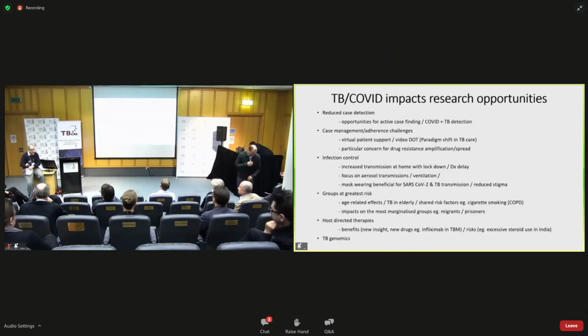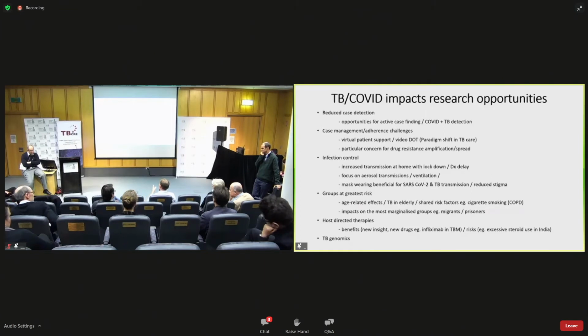I guess there's a lot of white noise in all this, isn't there? There's going to be push and pull factors. Some things will increase the risk of TB. Some will decrease the risk of TB because of mask wearing, which you've alluded to. I guess one thing would be, if you have latent TB infection, does having COVID increase the risk of you progressing to active TB? And if you had a cohort where you're watching people with LTBI, could you do antibody tests to see if they've developed neutralizing antibodies over the course of their follow-up, as a marker for COVID infection? Because most people who get COVID probably won't present for a swab.